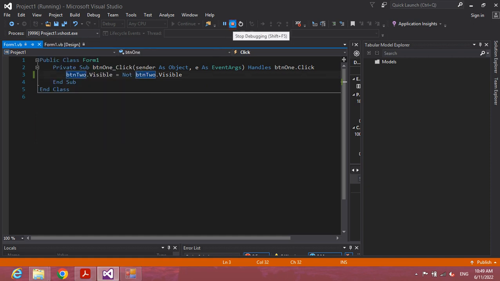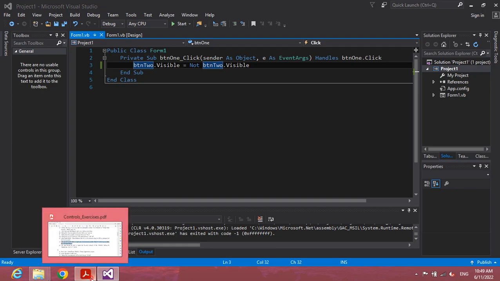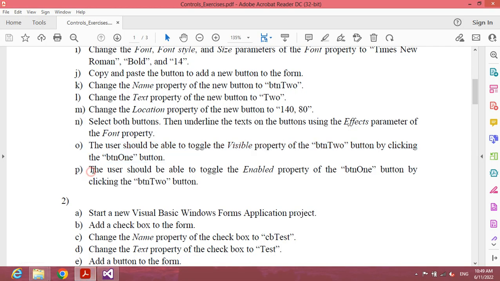Now let's move to the next part. The user should be able to toggle the enabled property of the BTN1 button by clicking the BTN2 button.